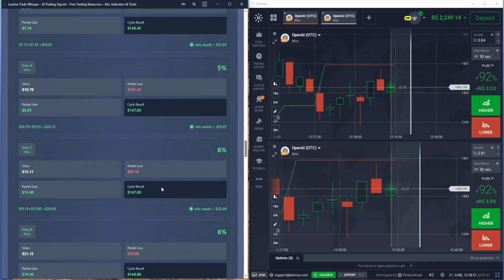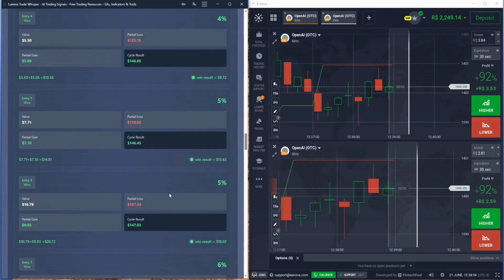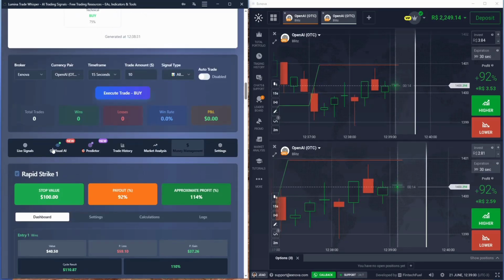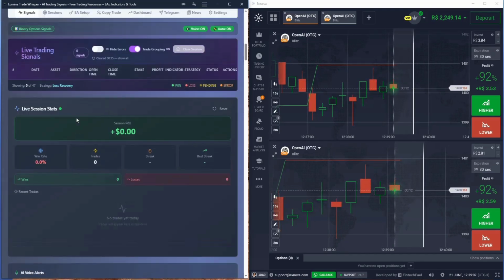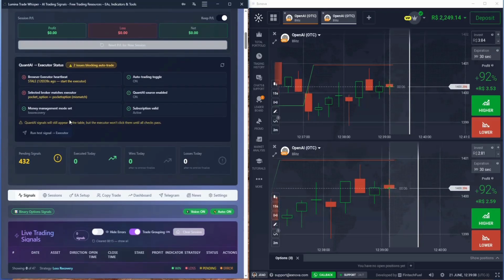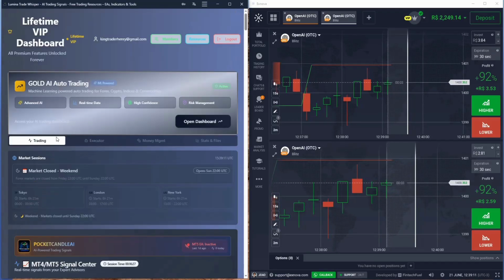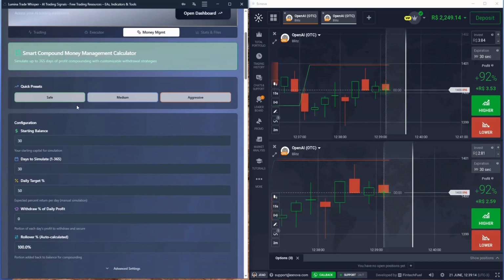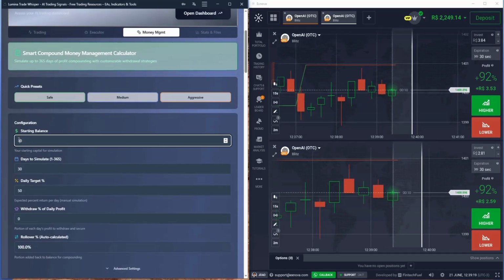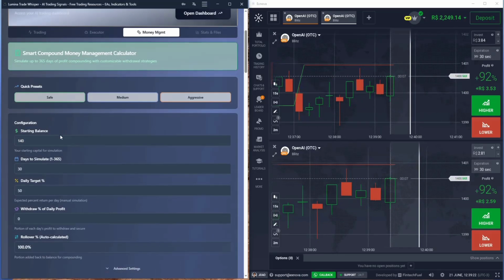Now we have another tool which many of you know how it works. So let me put that $140, though I don't recommend keeping a lot of money in a binary option broker. In forex you can keep a lot of money, but for binary options I don't recommend that. Now let me show you this tool that many of you might be ignoring. Let's see the smart compound system. If I put here 140, which I started to make 10% in a day.